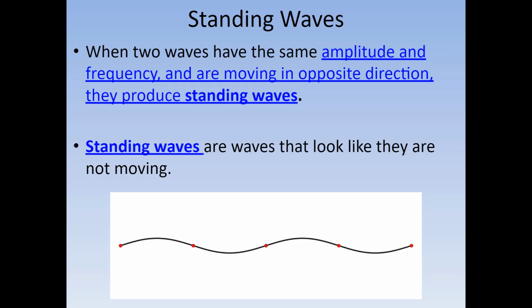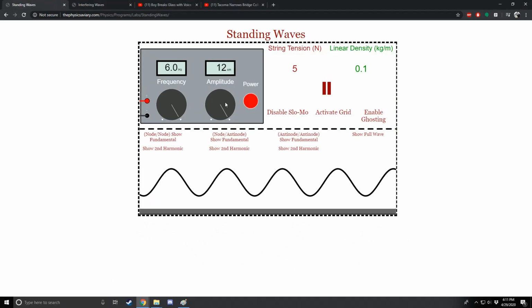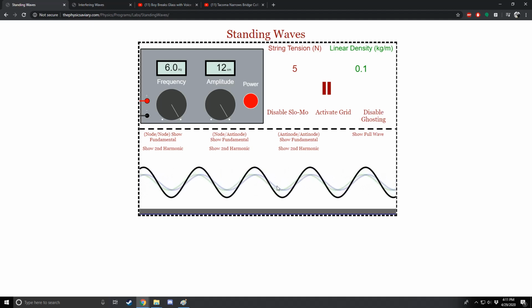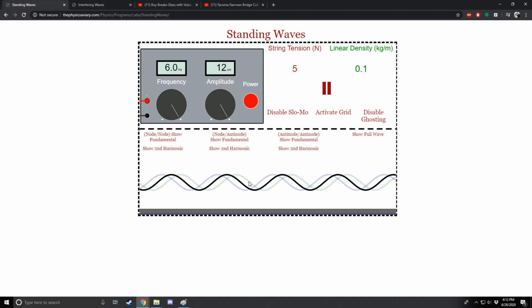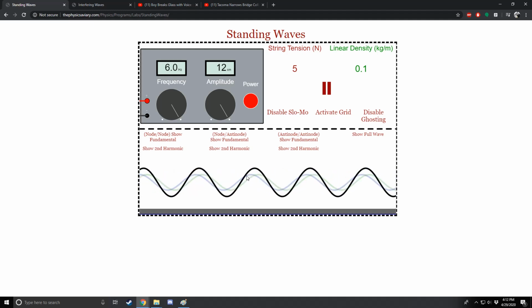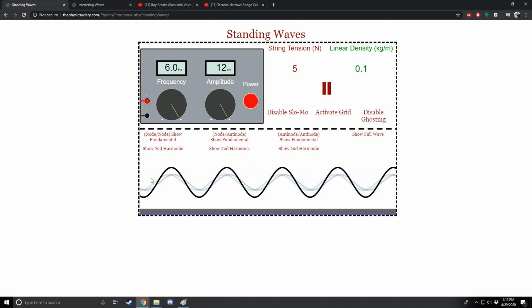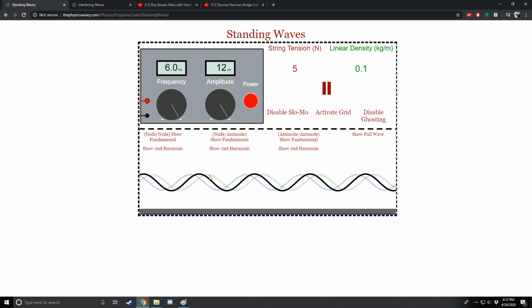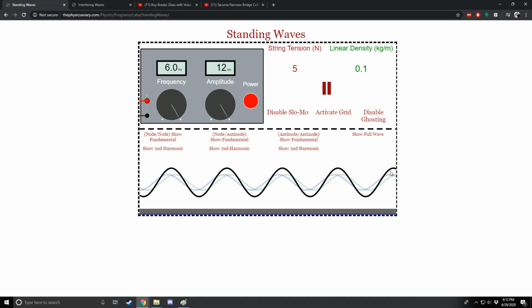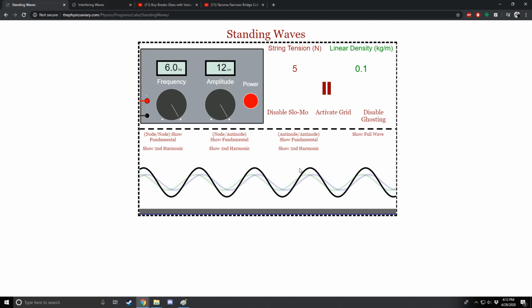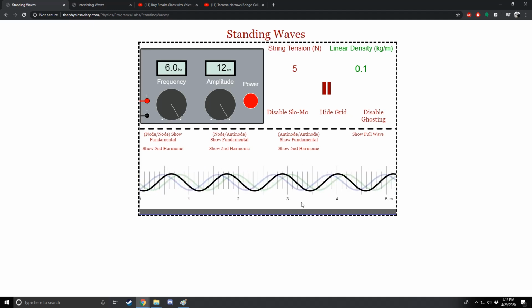Going back to the little animations that I have, this is a standing wave. When I enable ghosting, you'll see the two waves that make up the standing wave. The purple wave is moving to the left. If you keep your eye on the crest, you can clearly see it moving to the left. For the green wave, you can clearly see it moving to the right. And then the black wave is what we would normally see, and you can't really tell if it's moving left or right. So this is an example of a standing wave.